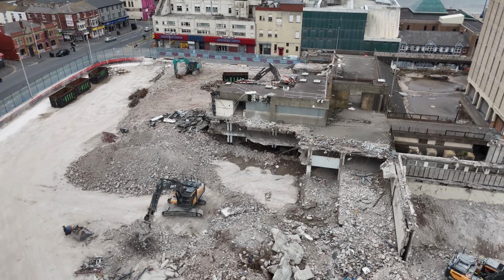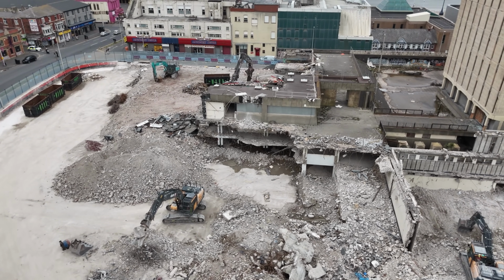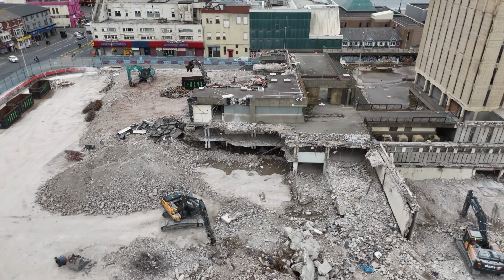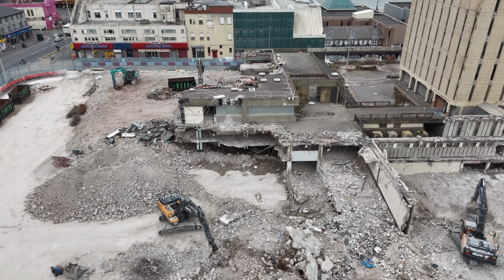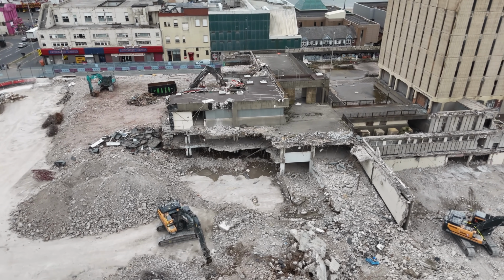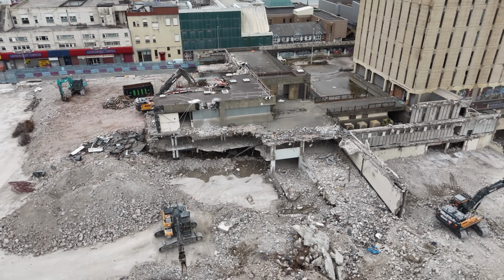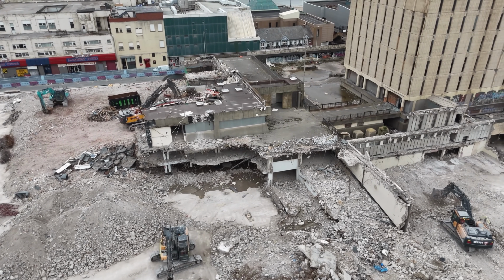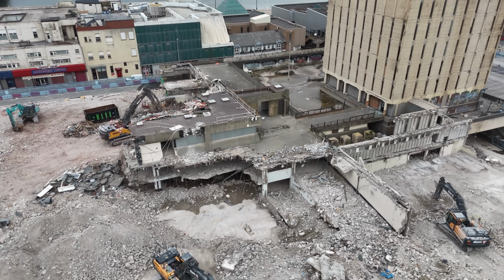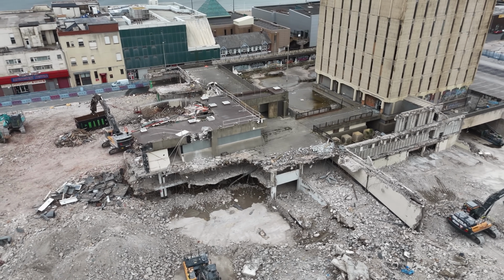As you can see, it's all about recycling now. At the next stage of this, we've got 4 skips on the site now. It started off with 1 or 2, now we've got 4. So they've doubled up the game on the recycling. We've also got the lorries coming in doing the recycling as well, with the hardcore rubble. So it's all about moving stuff off site, recycling, cleaning up at the moment, as we move towards the police station there.